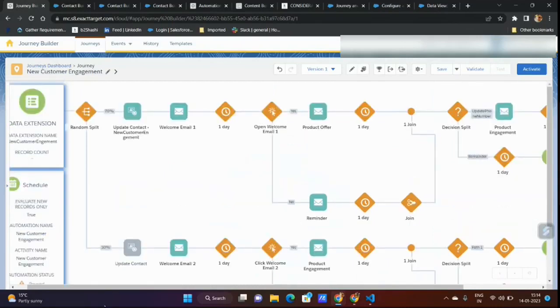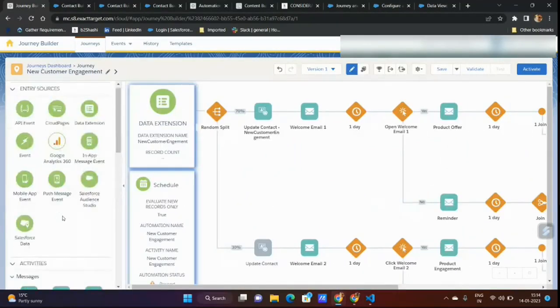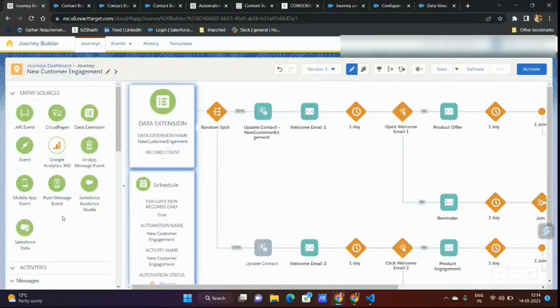What else? Okay, let me pause here, I have a question. This is related to the journey only, so I will not deviate from the topic. Whenever we set the goal, when does the journey evaluate the goal? I mean, is it after every step, or is it... Oh, good question.